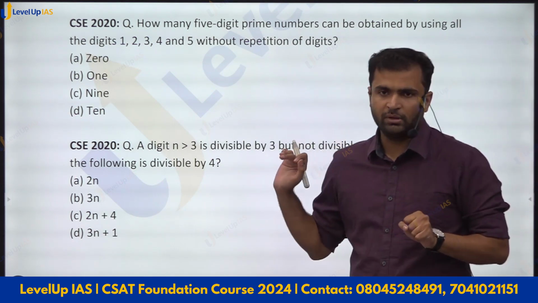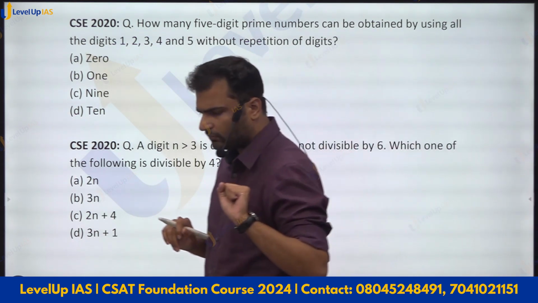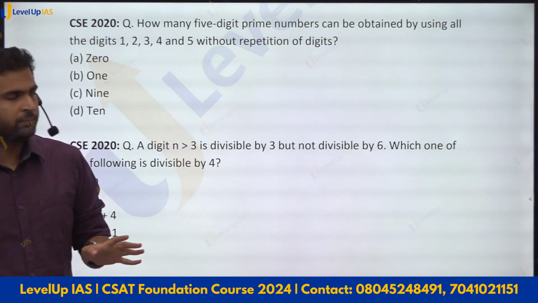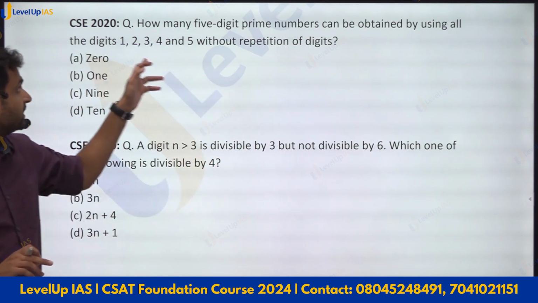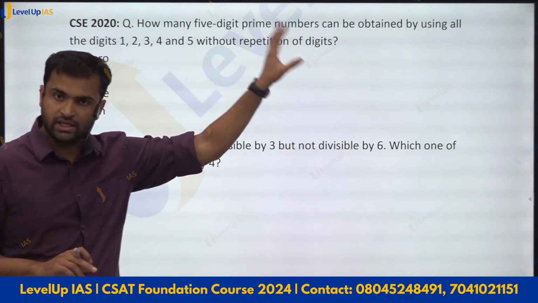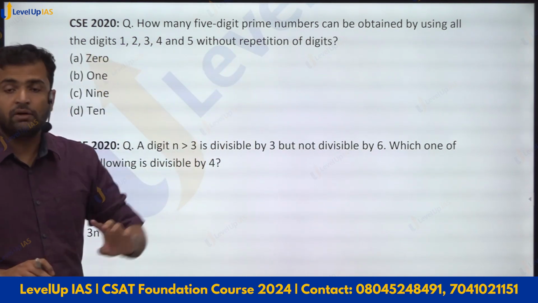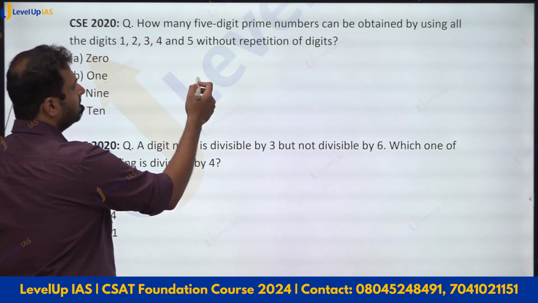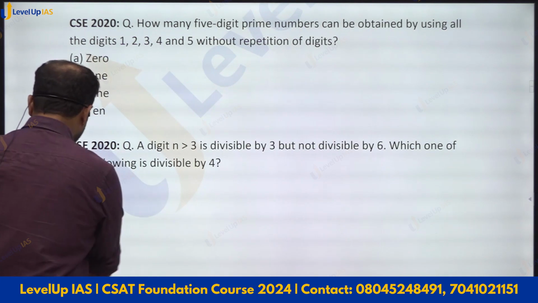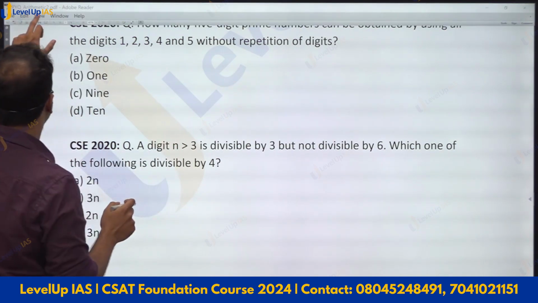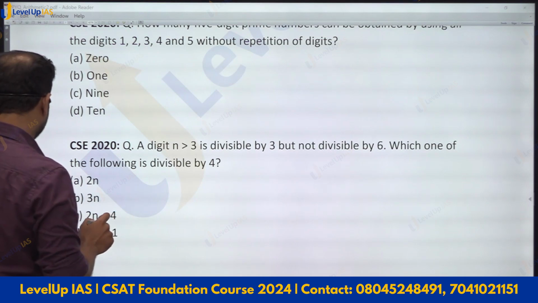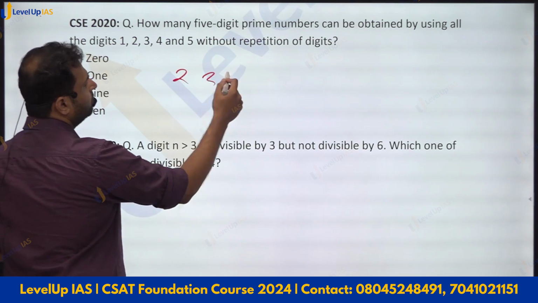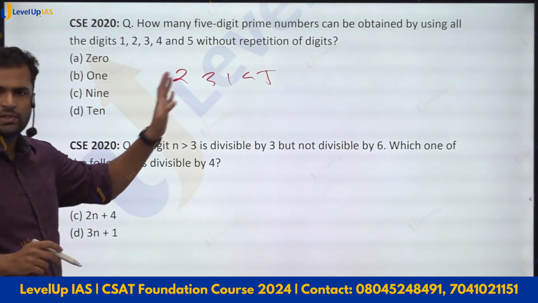So we have to look for prime numbers. What is the definition of prime number? Prime number is the number that is divisible by only 1 and itself. That is the prime number. But if you see these digits 1, 2, 3, 4, 5, we don't have to repeat them, that is given. We have to use all of them only once, and we have to form 5-digit numbers. So all of them would be used. So any number using these digits would be some combination of these same digits, like 2, 3, 1, 4, 5.